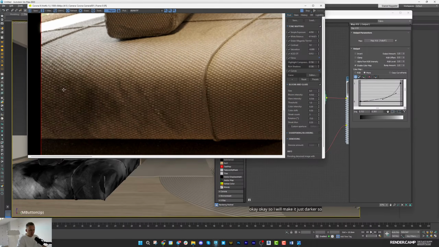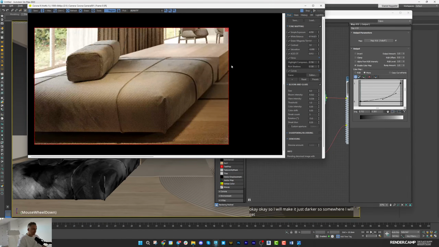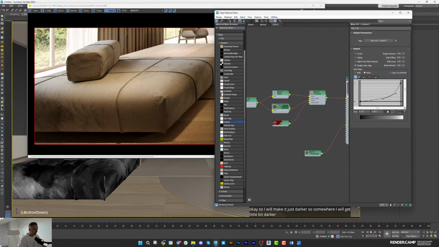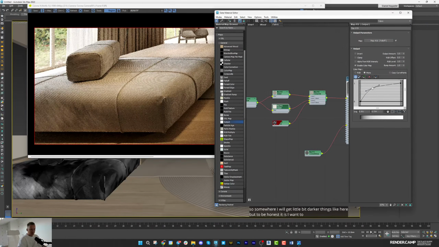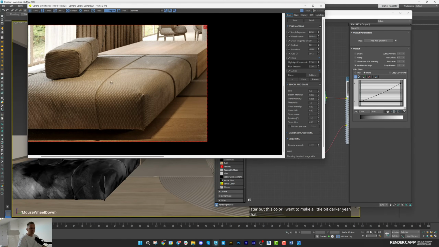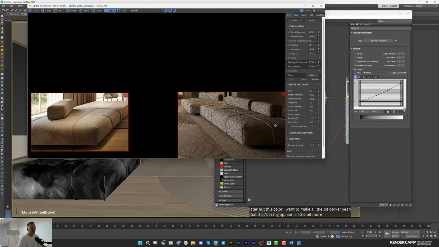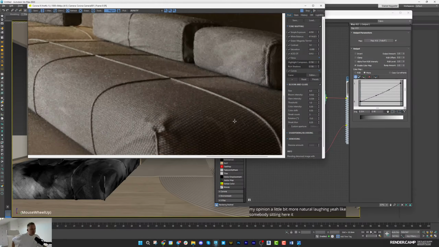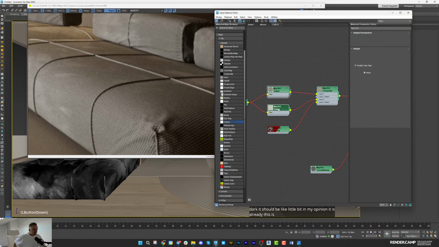So somewhere I will get a little bit darker things like here. But to be honest, I want to make it the opposite way. I want to make them lighter, but this color I want to make a little bit darker. Yeah, in my opinion that's a little bit more natural effect. Like somebody sitting here, it shouldn't be too dirty. It should be a little bit, in my opinion, this is already too much.